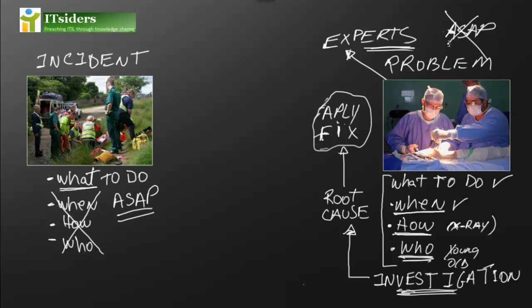So as soon as possible is not a word used in problem, but a word used in incident. Okay? So these are the main concepts of incident and problem. I talked about experts. Are these people experts in here? They are experts in doing what? They're experts in what to do as soon as possible. So they are experts in the as soon as possible, but they're not experts in solving the issue through the whole cycle. Okay? So that's an incident, and that's a problem.